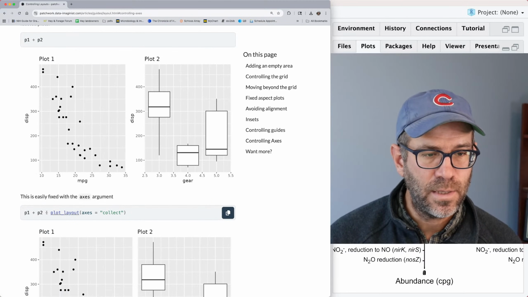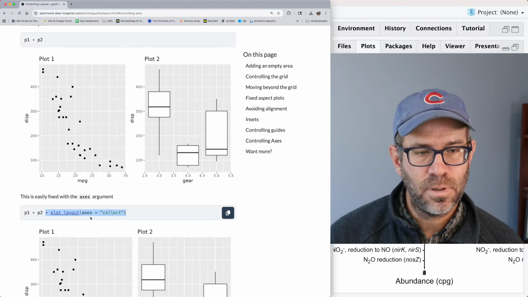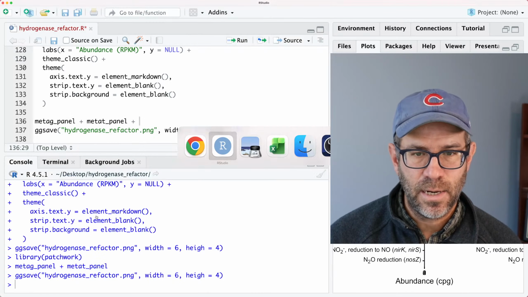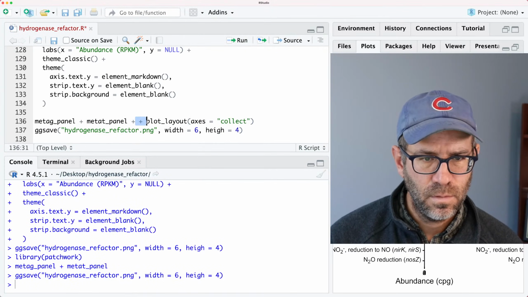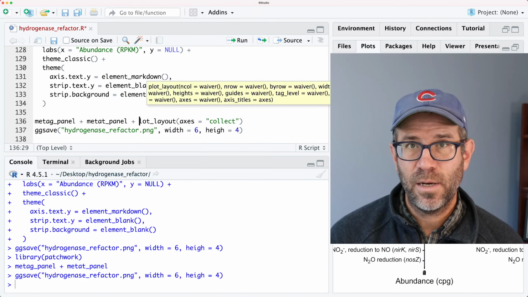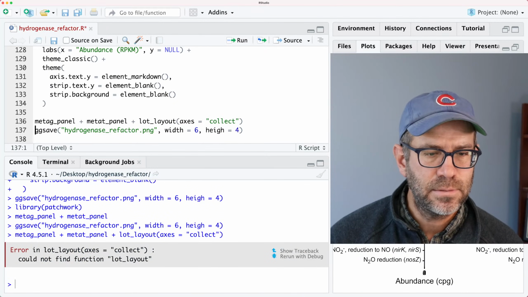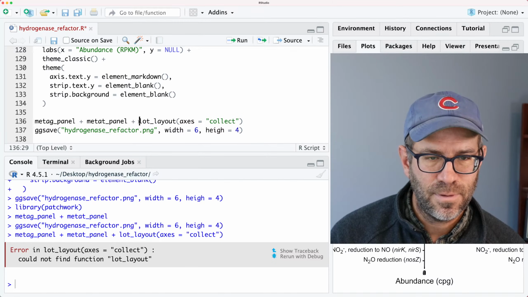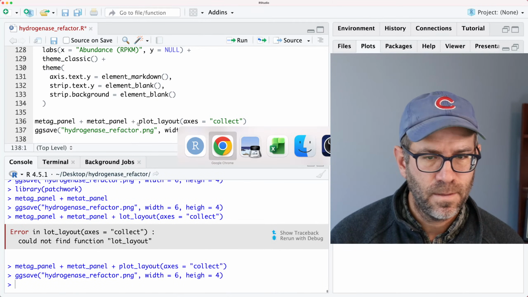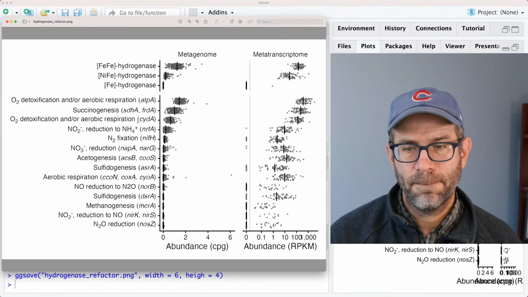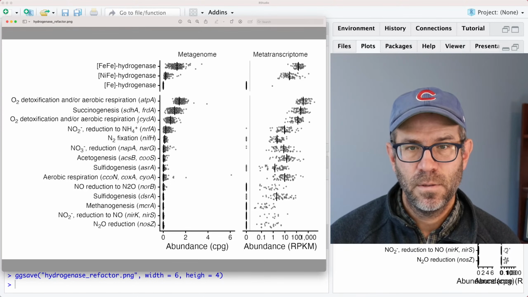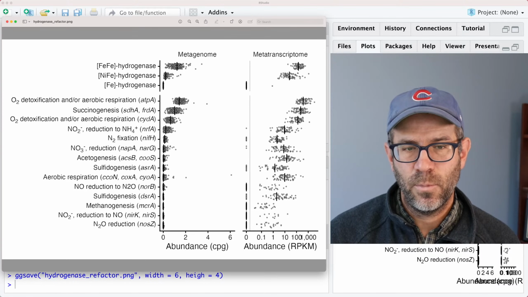And so we can then add in plus plot layout axes equals collect. And so this should get rid of the duplicate y-axis. And I removed the P. There we go. Right?